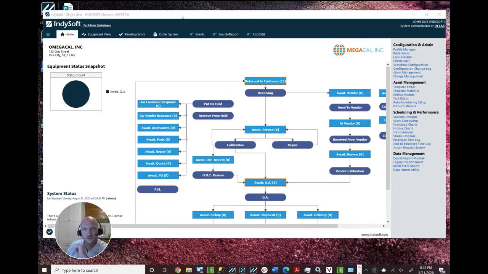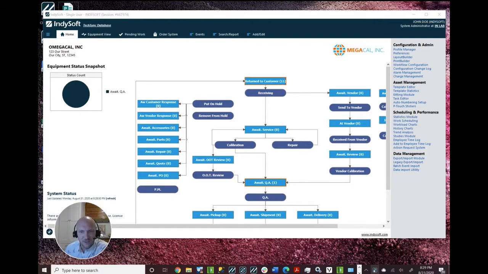We've got our single user running, but even if we turn off our single user, this will still be running. So don't worry about anything like that. The idea here is that we create small files to be pushed up to the multi-user. And if you don't have internet access, those get queued up. Once you have a valid connection, SFTP, Secure File Transfer Protocol, is met, then we push things up and pull things down, okay? So I'm just going to walk you through a few of the options here.